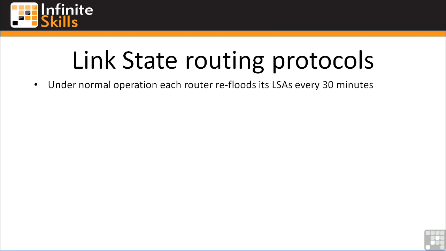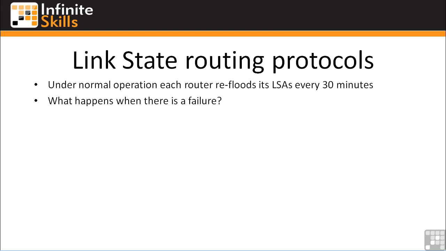And under normal operation, each router refloods all of its LSAs every 30 minutes. That's in case something happened and, hey, I didn't actually get to broadcast this LSA down because maybe the router exploded or some other reason why it couldn't broadcast it. It refloods everything every 30 minutes, just in case there were any undetected route changes or undetected link state changes. Obviously, you can go on the router and force the issue should you so desire, but you generally don't need to do that because OSPF's pretty good about keeping track of itself.